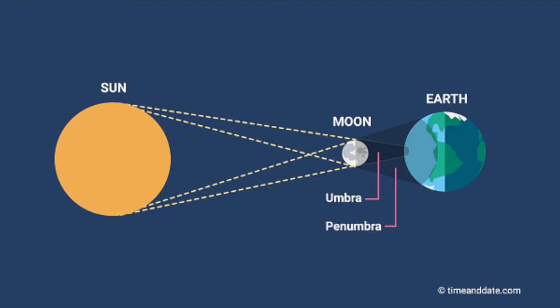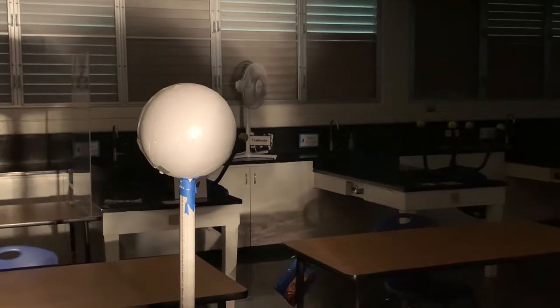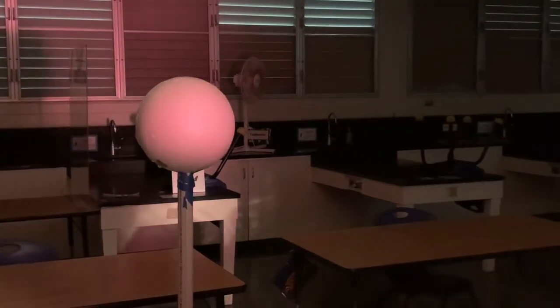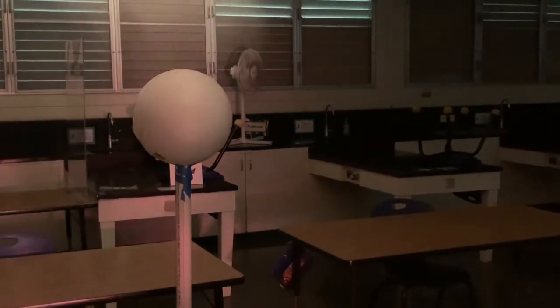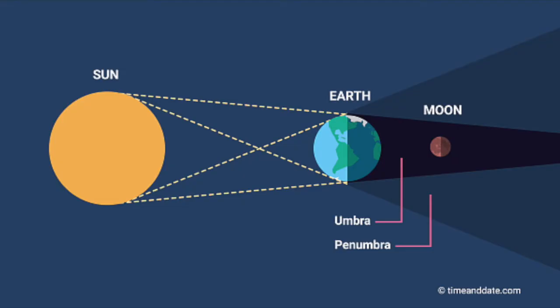And so only a small portion of the earth or people on earth can see a solar eclipse when it happens. And what makes solar eclipses more rare is that they usually happen over bodies of water, so it's harder for us to see. And in this next demonstration, this is a lunar eclipse, and so this is when Earth lines up with the moon and casts a shadow over the moon, which makes it turn red for a brief moment, and then once it starts to pass away, you can see the shadow disappearing.